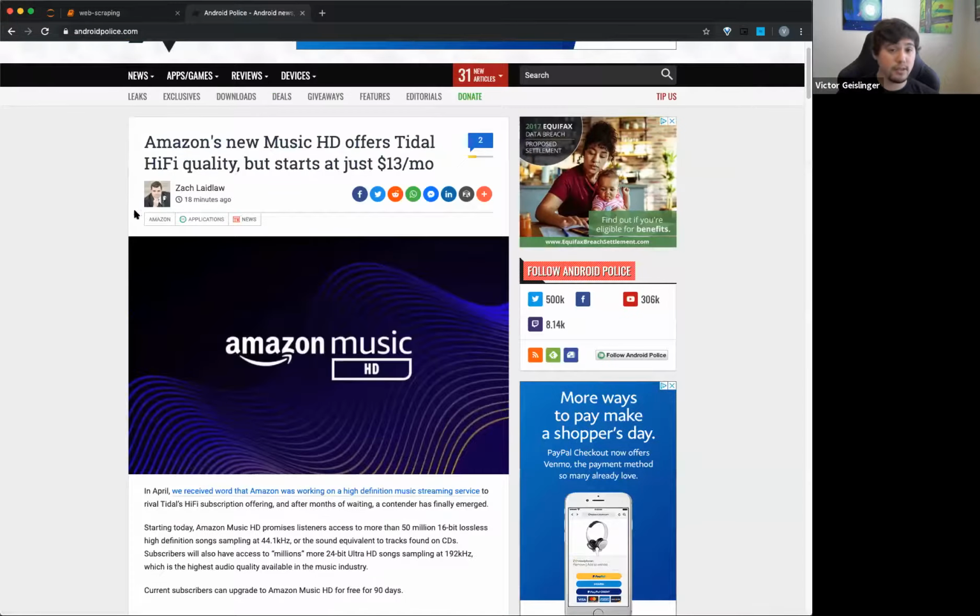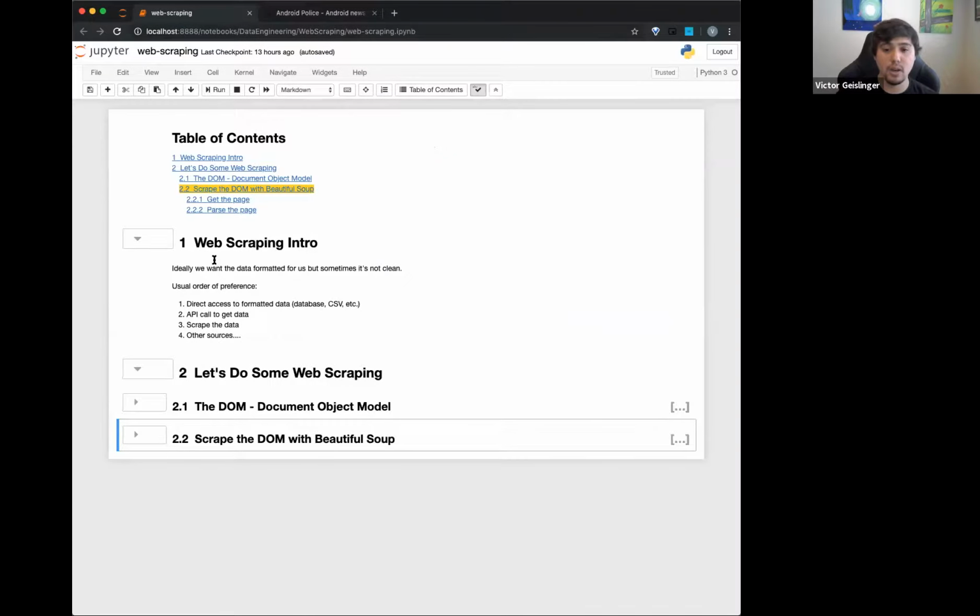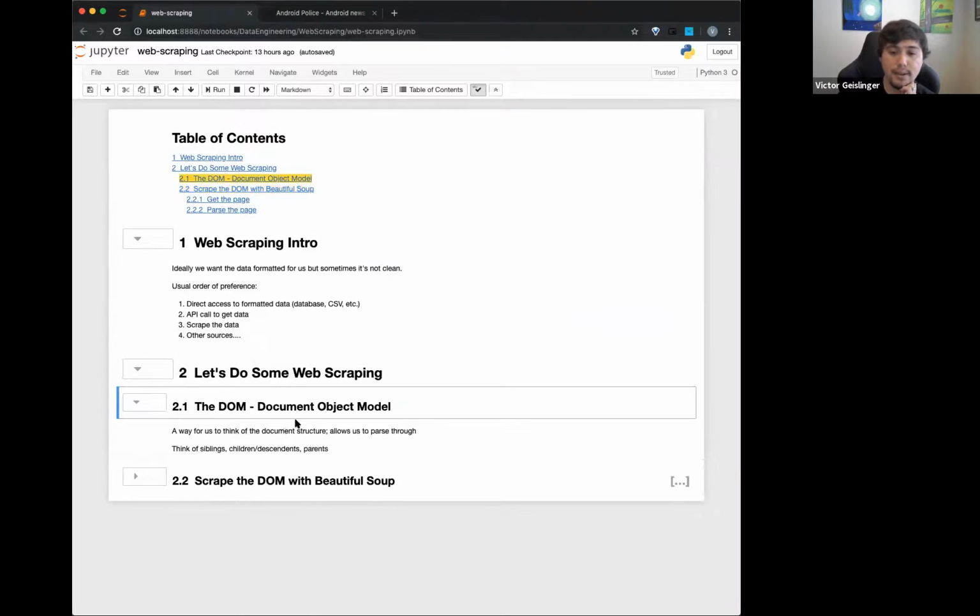Cool. So seeing that, we'll go through a little bit of actually coding up to scrape it up. So first of all, we talked about the DOM model already. We can think of it like going through the structure. When we're web scraping, we're going through the DOM and pulling out the relevant information. And then we might think of those different elements, like you saw on the slide, how they're tabbed inwards. You can think of them as different siblings or descendants and parents, like when we talked about XML when we're parsing through that part.